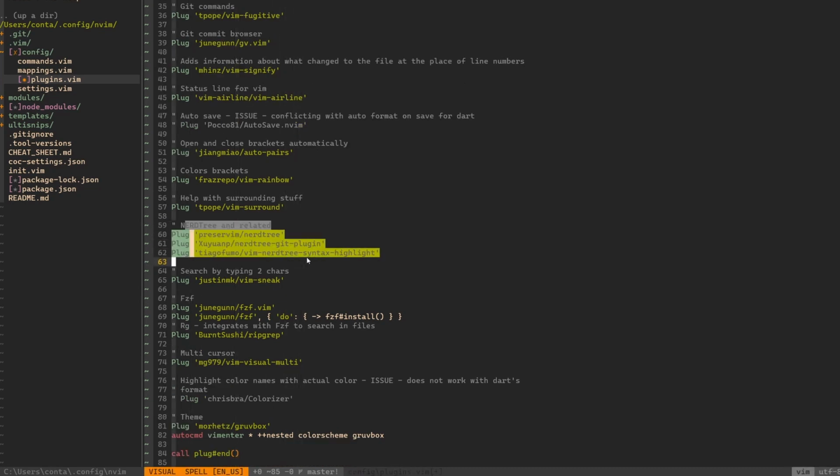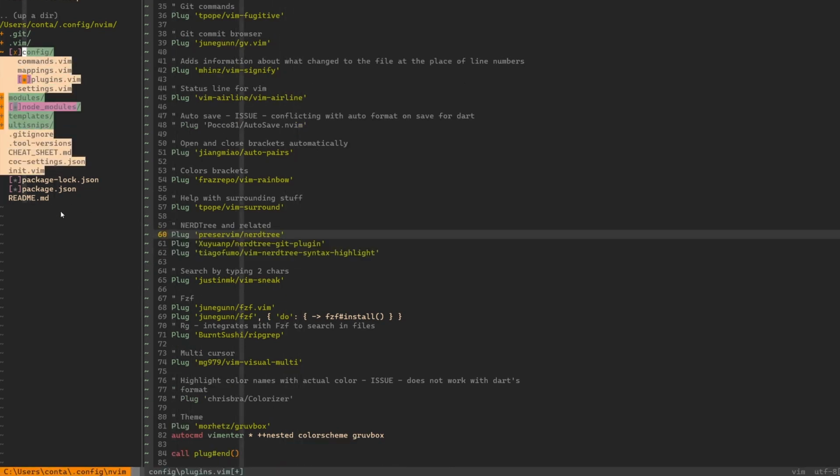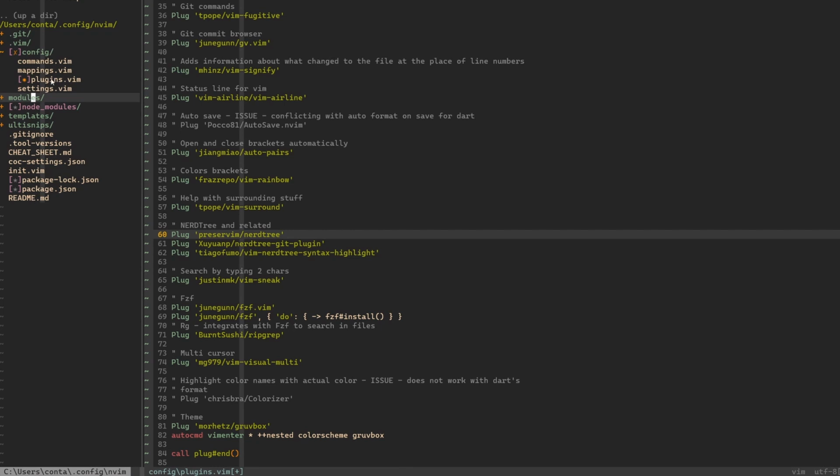And then here are a couple of plugins for the NERDTree, so for this thingy over here, so we can have a tree, we can create files over here, we can highlight them. You can also see that now I can see if there was a change in a file, that this is not pushed to the repository, so it's also working with Git at this point.